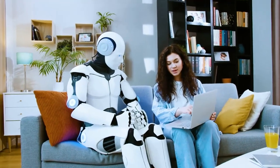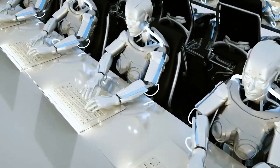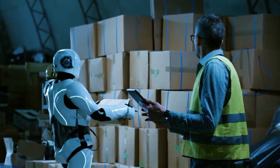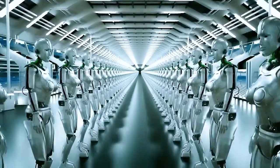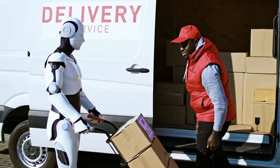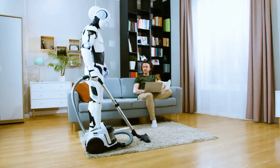Here's the real game changer: Elon Musk envisions a future where these bots are not just individual helpers, but a legion of tireless workers transforming our economy. By multiplying their numbers and harnessing their productivity, we could witness a paradigm shift — one that propels us toward unlimited wealth and abundance. Imagine millions of TeslaBots, each contributing their skills to the greater good. Elon Musk believes that by automating mundane tasks, we can unlock a new era of prosperity, freeing humanity to focus on creativity, exploration, and the pursuit of knowledge.